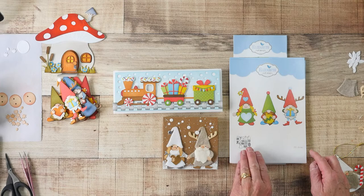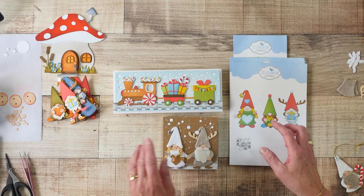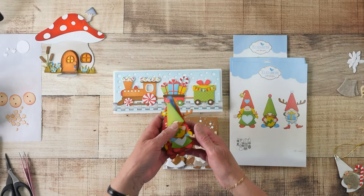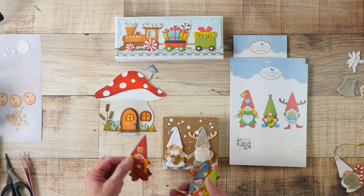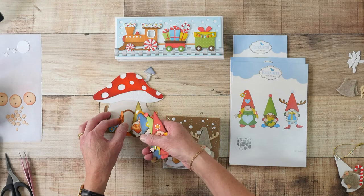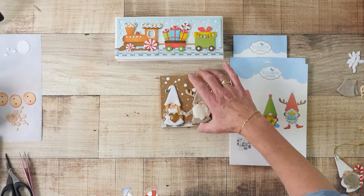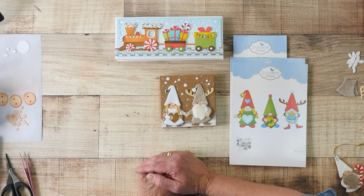So the collection — basically it's six dies. We have the gnomes and I'm going to show you all the parts — super easy to put together. I have here all the ones you can put together, and I showed them in the video from Wednesday. They're also online already for you to see. You always get ideas on the packaging. If you have the gnomes, don't forget our wonderful mushroom house because they go super fun together. You can do a small one, like I had this one in the picture. Some kind of half in the door. So don't forget the mushroom with this one. Those are the gnomes. And then I made my box.